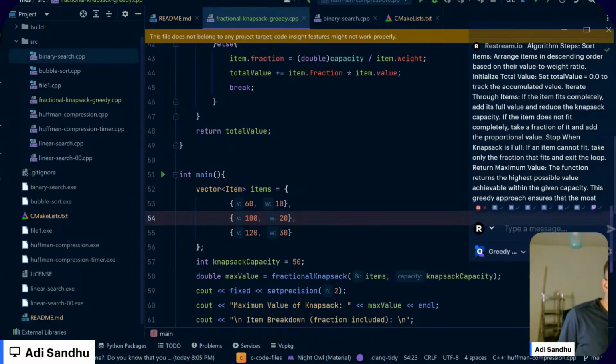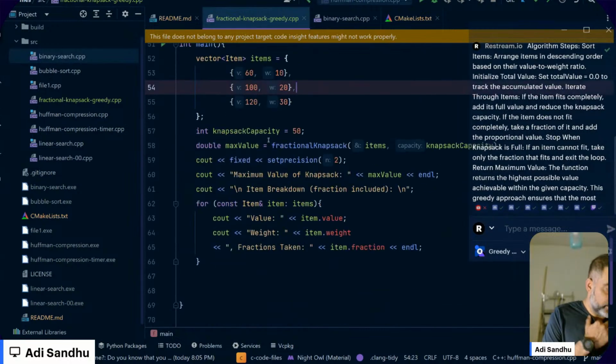All right. So what do we have over here? We have calling both of our functions, passing the relevant items vector to it, and then a for loop of the items and figuring out what the value and weight is per item that's already there, but then the additional fraction is updated by the function, right?